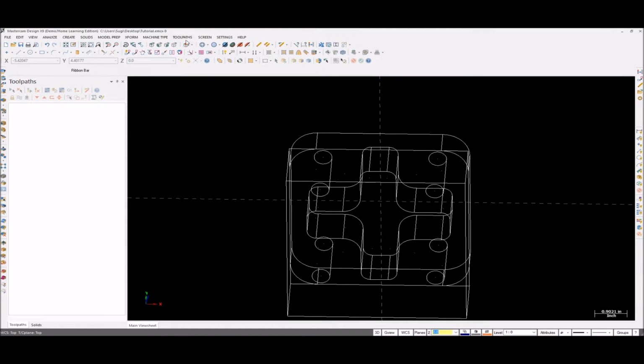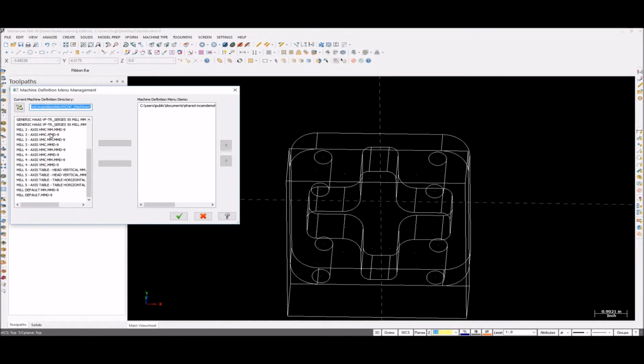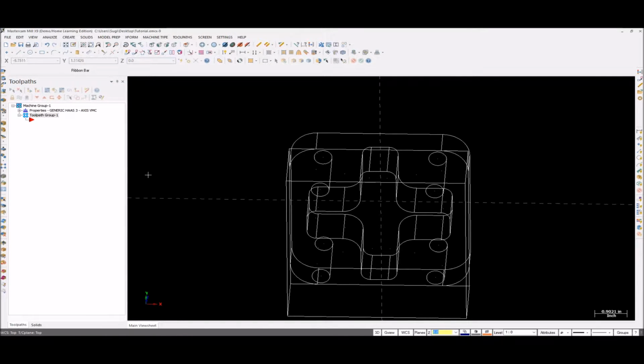Now we're going to select our machine type. To make toolpaths, we need to select a machine type. So go to your Mill. This is my default machine that I'm using. It has a 3-axis milling machine, in inches. Select it. If you want to choose a different milling machine type, go to Mill, Manage List, and choose whatever machine you need. Select it and then click Add. Then click OK there. Go to your Mill, and the selected machine type will appear here. So that's fine.